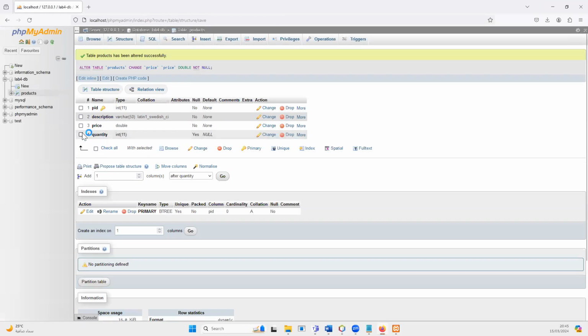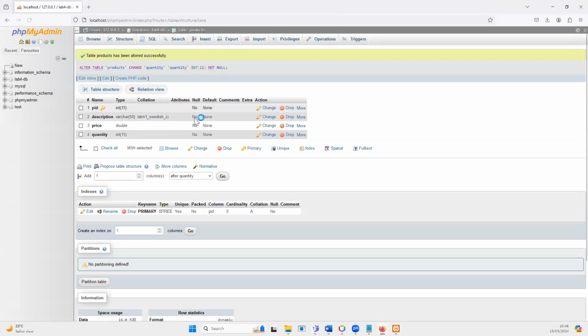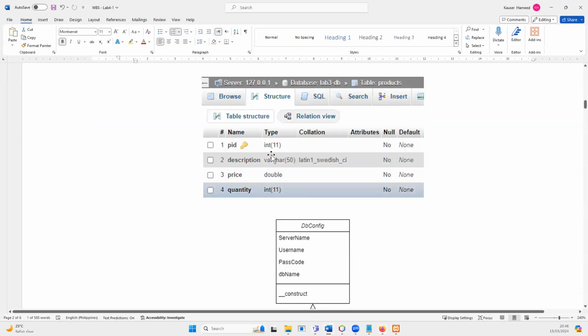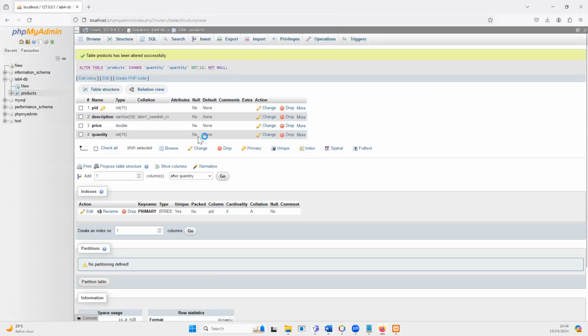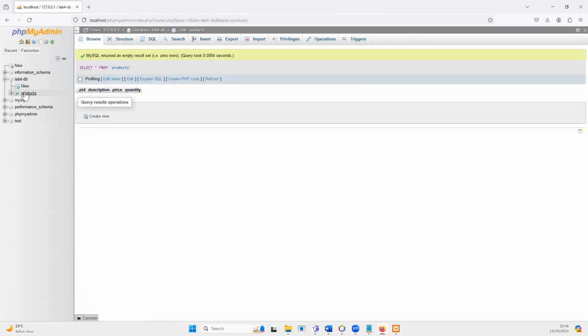Save, and click on quantity and click on change, and then just make it unchecked for this one. Save, and you have it like this, and this is how we want, right? Null should be no and default should be none. No and none. Done. So we are done with the database creation and the table creation.